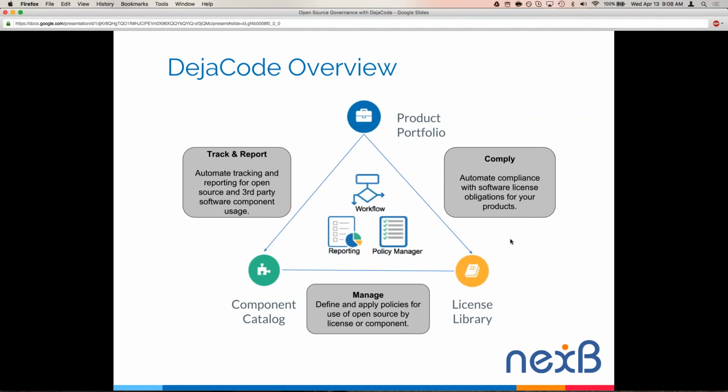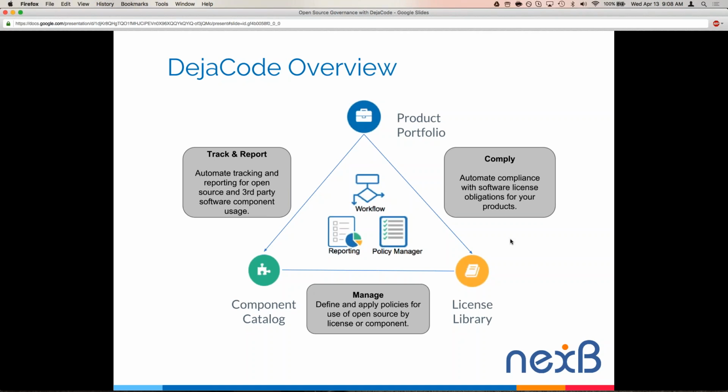This portfolio is tightly integrated with our component catalog and our license library, which are metadata that we have collected from our software audits and from our consulting practice over the years. The component catalog is made out of about 300,000 component releases today, and this license library that we have is about 1,000 licenses today, including many open source licenses and many commercial and free proprietary ones also.